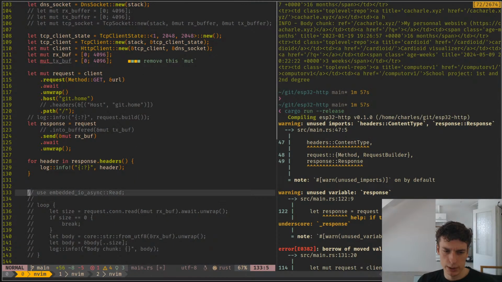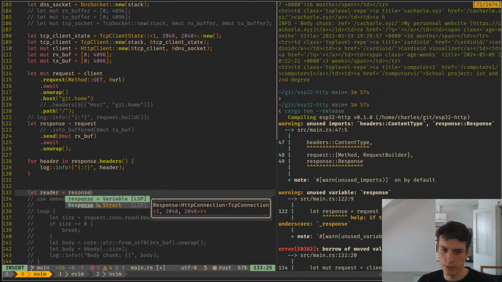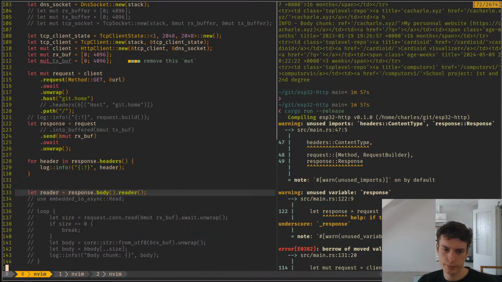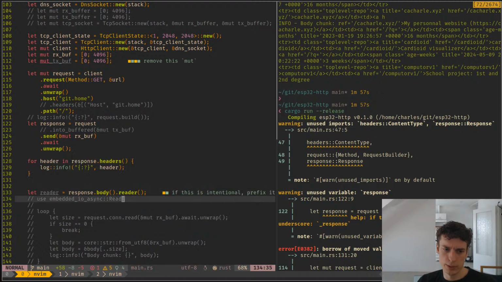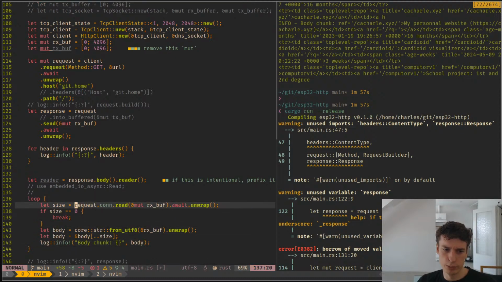So can I do let reader equal response body reader, which returns the body reader, and then I have my loop where I use reader instead.